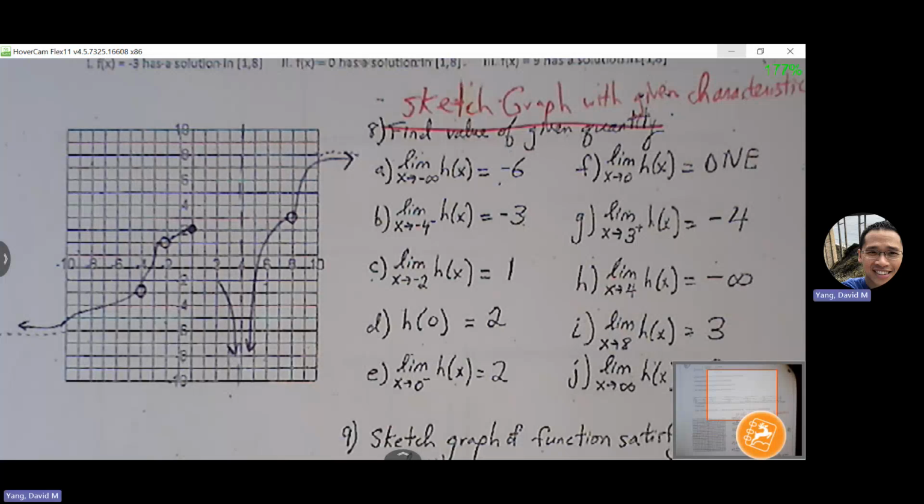Make sure that after you've completed a draft of your graph, you go back and look. Is any part of your graph failing the vertical line test? I shouldn't be able to drop a vertical line anywhere and hit more than 1 point. You have a couple options. You can make it a vertical asymptote. You can make it purposely disconnected, or you can make it an endpoint. Okay. So I made mine an endpoint, but you can make it a vertical asymptote.